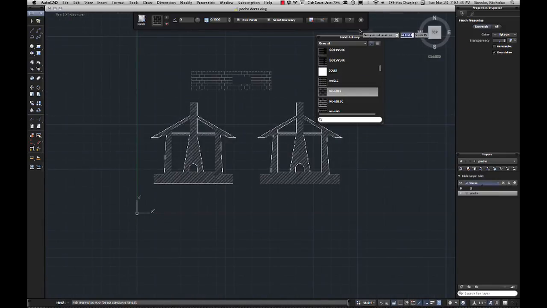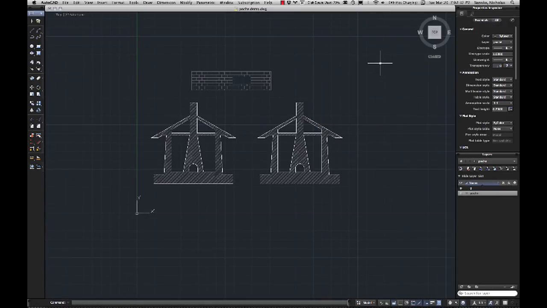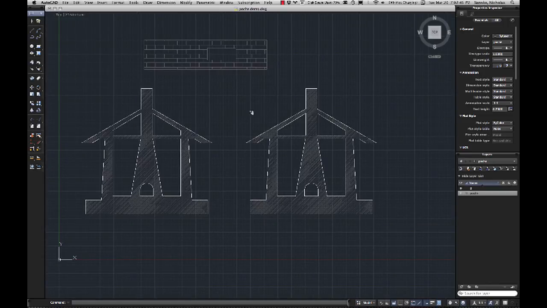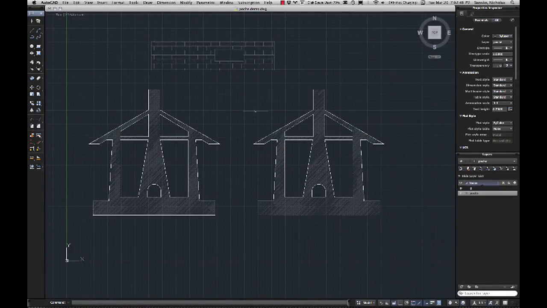So anyway, that's how hatch works in AutoCAD for Mac. It's fairly similar in PC. I think there's a pop-up dialog as well. So hatch is the tool that we want to use to render poche in our drawings. Remembering that poche is optional, but for some projects it makes a lot of sense. Really bring out contrast in it.